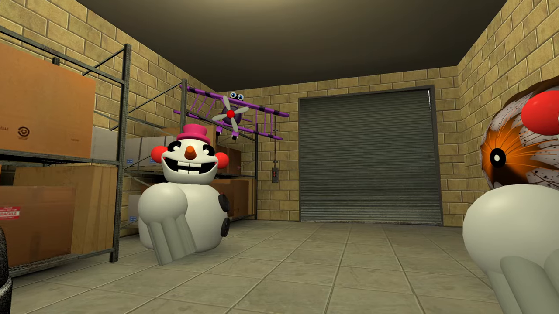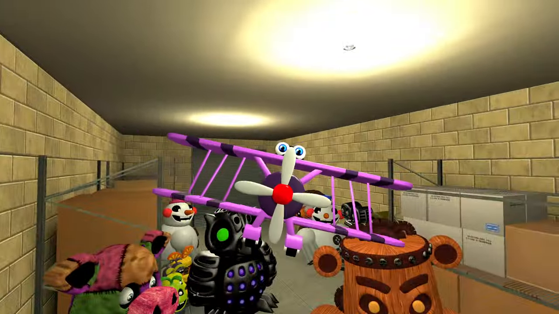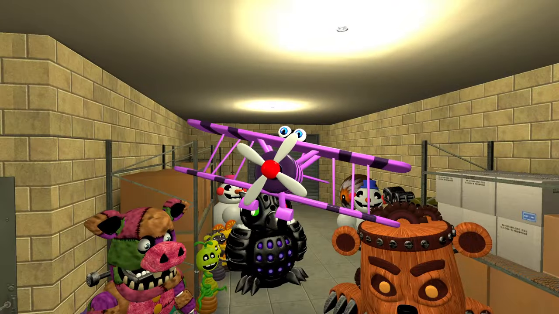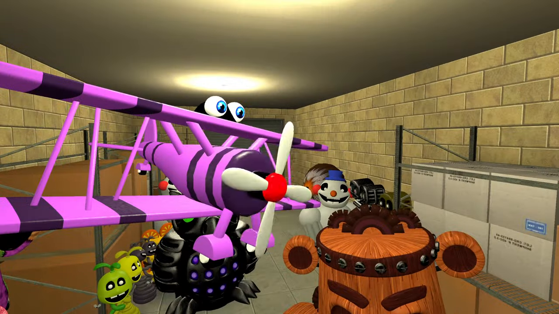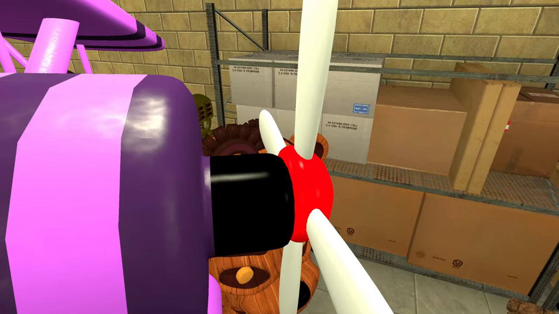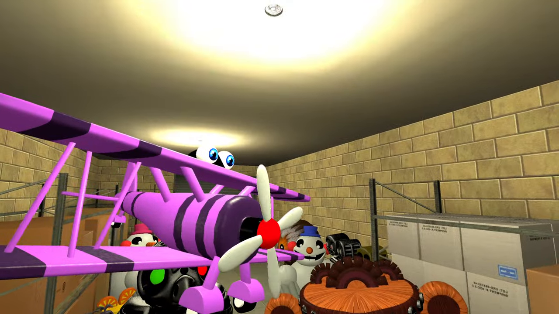And then, okay, so we got this guy. I believe his name is Dogfight, correct? Yeah, Dogfight. I don't know who names a plane that, but alright. So he's obviously got the little propeller on the front, you know, to spin, whoosh. Or hang on. Come on, bruh. Spin. Why won't you spin?